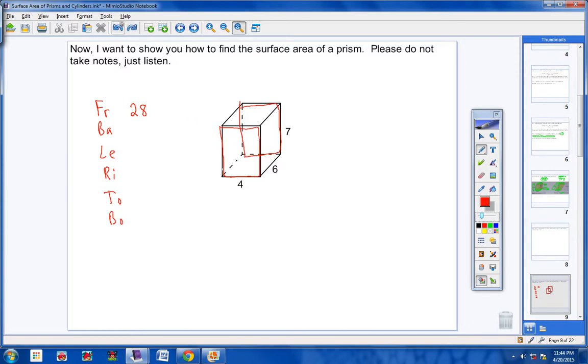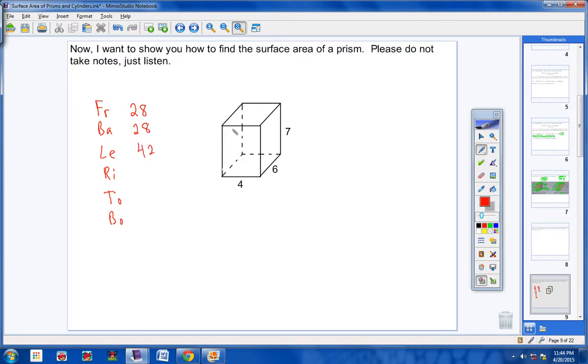That's decently obvious, okay? Now the left side is also a rectangle. Here's the left side. It's a rectangle, okay? And if this is 6 right here, then this side right here is 6. And if this height is 7, then that means this right here would also be 7. So we have a rectangle that's 7 by 6. Well, 7 times 6 would give me an area of 42 for the left side.